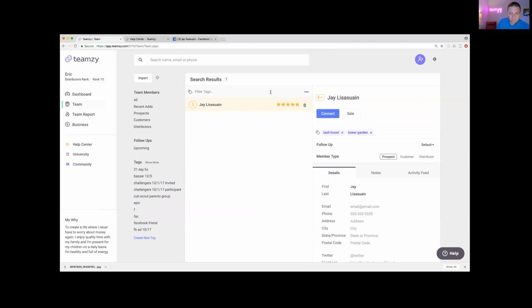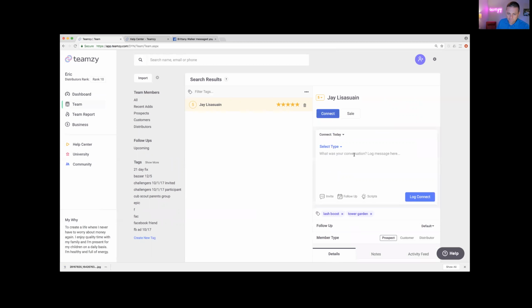I've looked her up in the lookup bar, which brings me to her record. She's not on my dashboard anymore, so I have to look her up. I'm going to click the big blue connect button. Now what I'm going to do is see where it says invite right here in the bottom left. I'm going to click invite because instead of just connecting, I'm actually inviting her to, let's call it, an opportunity call. Okay, boom. So you'll have different choices there based on your network. If you have a customized network version, they're based on what you typically invite people to. All right, so now Teamzy is going to log this as an invite. I told her I'd send her an email, right? So let's just say I sent her the event link.